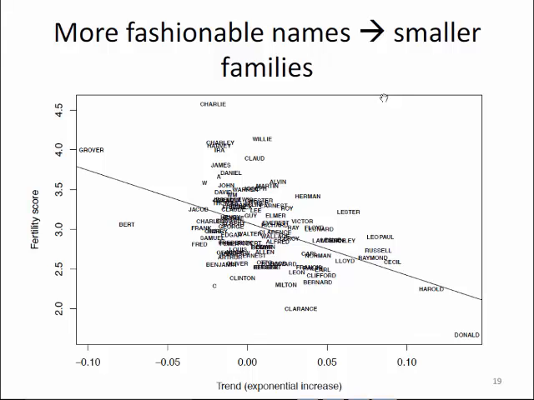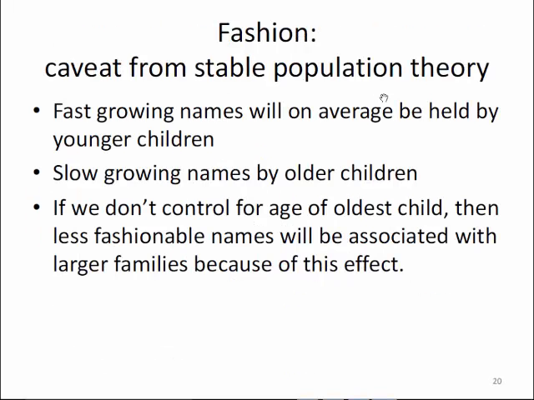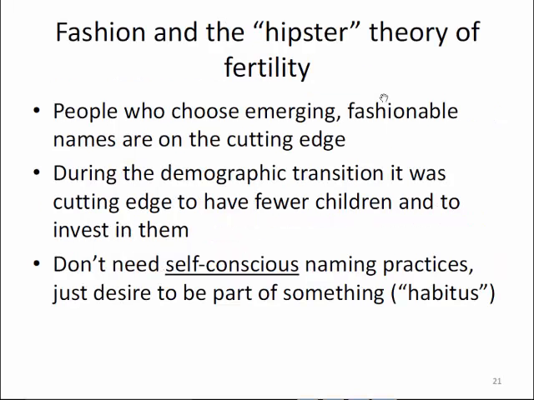So this just goes to show that this graph is misleading because it uses the raw fertility score. You want to adjust for the age of the oldest child, and then you take care of the problem. Right? Okay. I didn't do that graph, but the effect is much smaller when we adjust for the age. It's still there. So that's what I said here. You don't control for the age. So that's okay. Let's just talk about what fashion means, and I'll finish up.